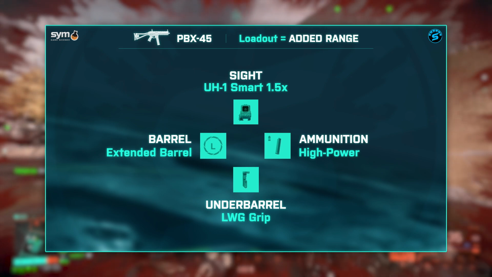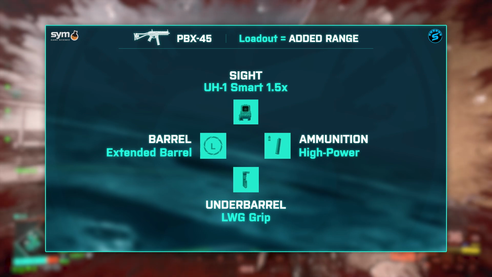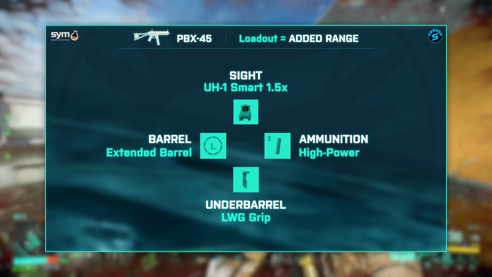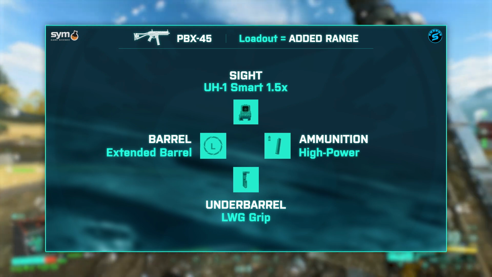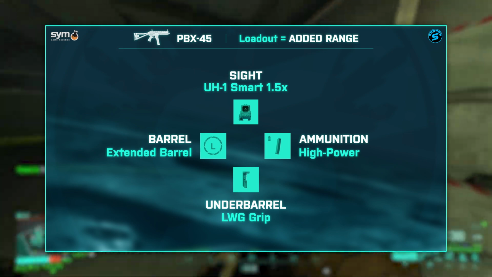For the ammo, I use the high power rounds as they just increase the bullet velocity of the weapon and slightly increase that damage at range at the cost of a little bit more recoil, a slower rate of fire, and a slightly slower reload speed. For the underbarrel, I use the LWG grip, and then lastly for the barrel, I use the extended barrel as this just increases the velocity of the weapon yet again at the cost of a slightly slower rate of fire.